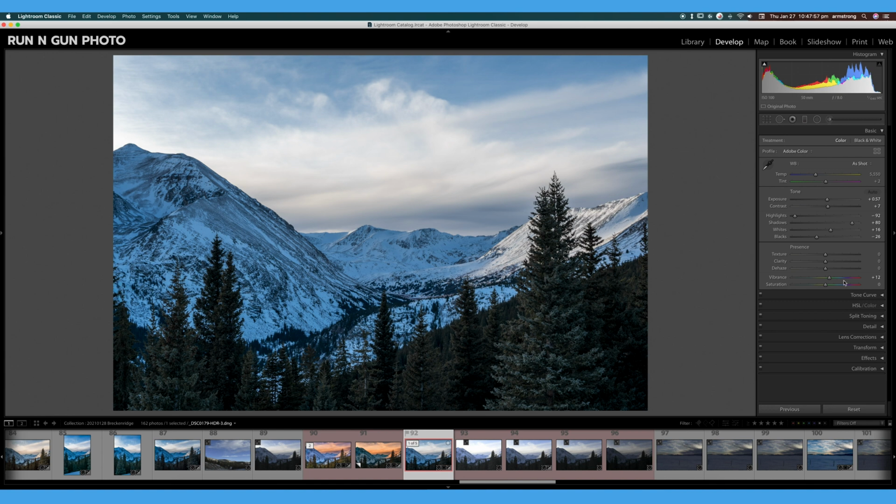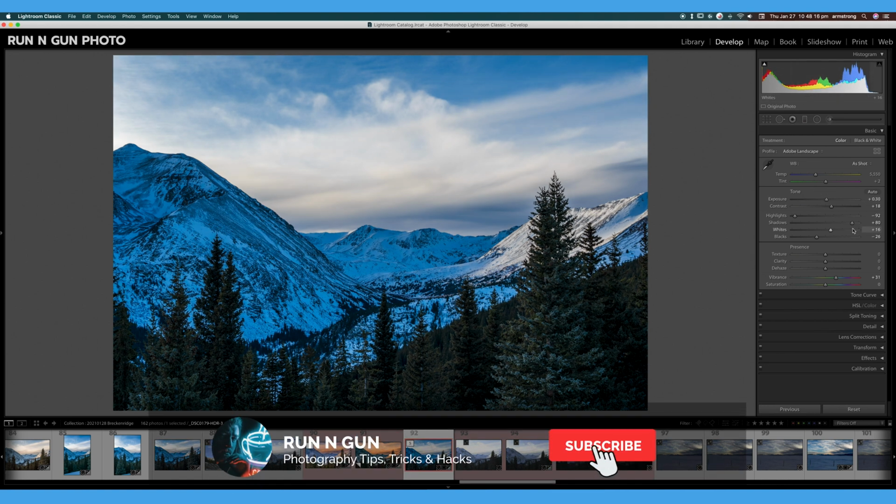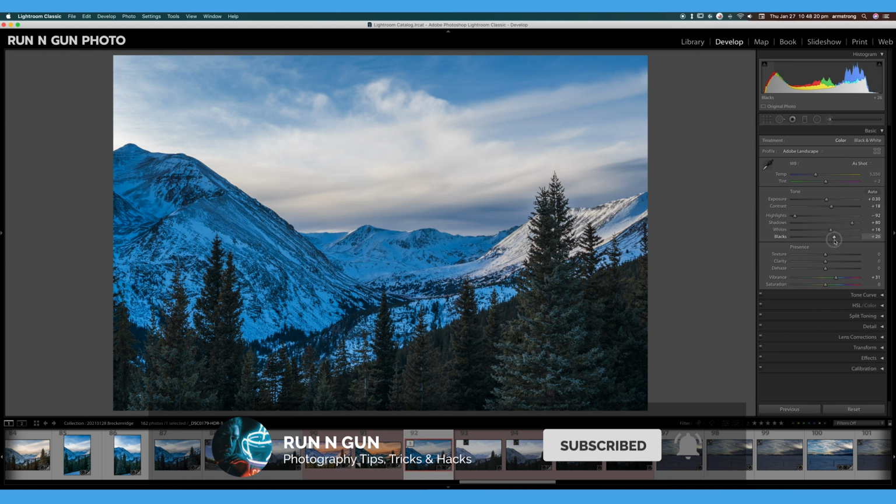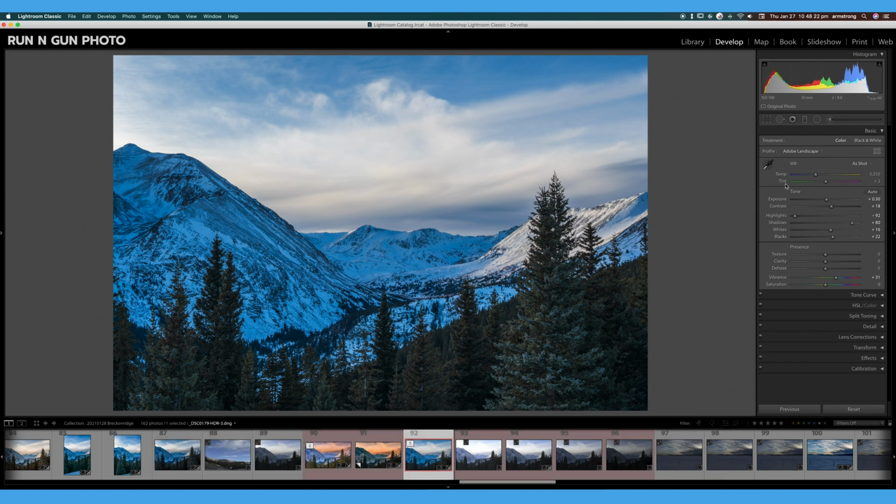For example, I'll typically add a little bit of vibrance, a little bit of color, change my profile to landscape. That adds a little bit of punch and some saturation that looks good. Maybe add a touch of contrast. My sky is looking a little bright. Maybe I'll turn that down a touch. Bump up my shadows a bit. And this image is feeling very cool, so I'm going to bring my white balance up just a hint. So that's a pretty good start at editing our HDR photo.